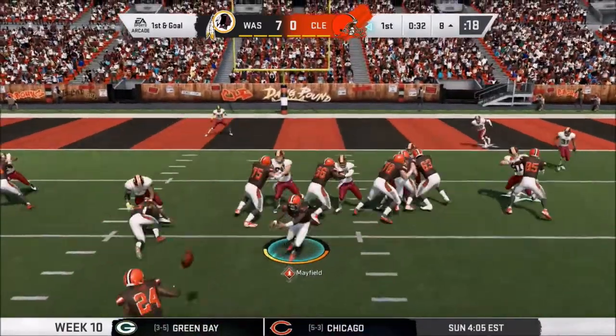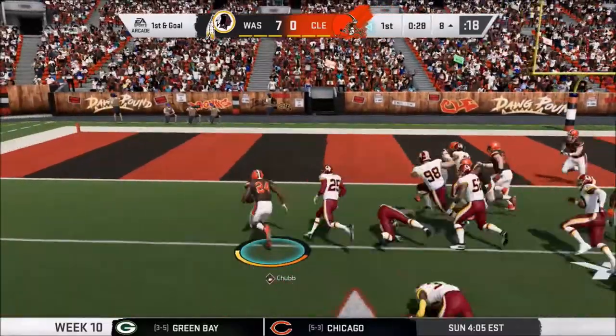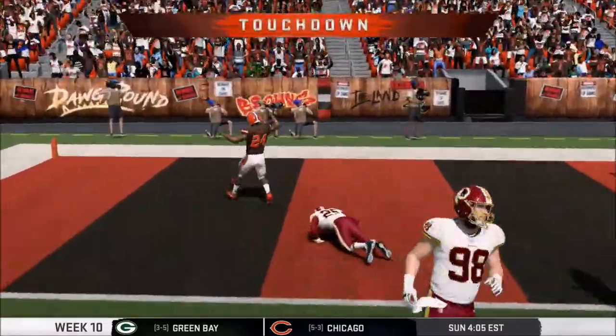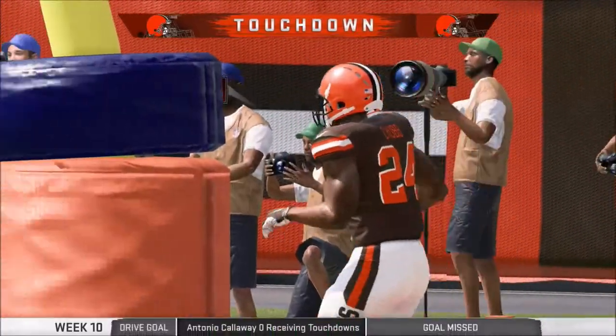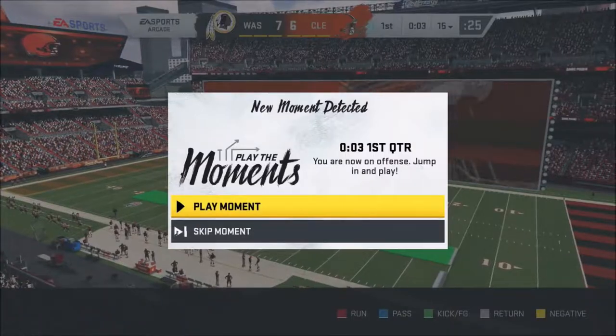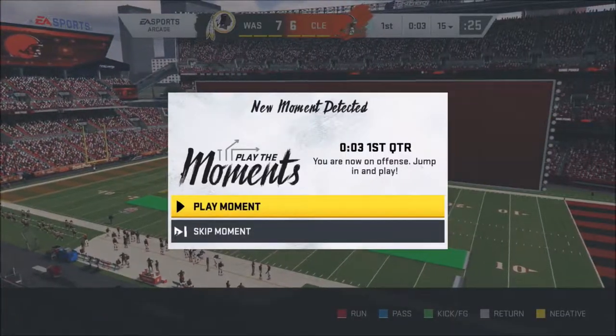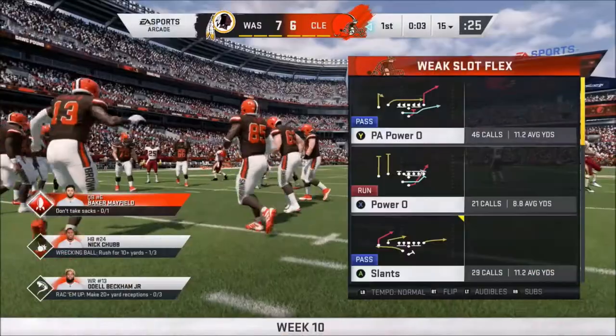Let's get going. There we go. Yep, almost. You almost had him. Flex it, Nick Chubb. You got it. You're the flex machine. All right, cool. We scored. Oh, we missed the... So my new kicker, his first extra point, he misses.